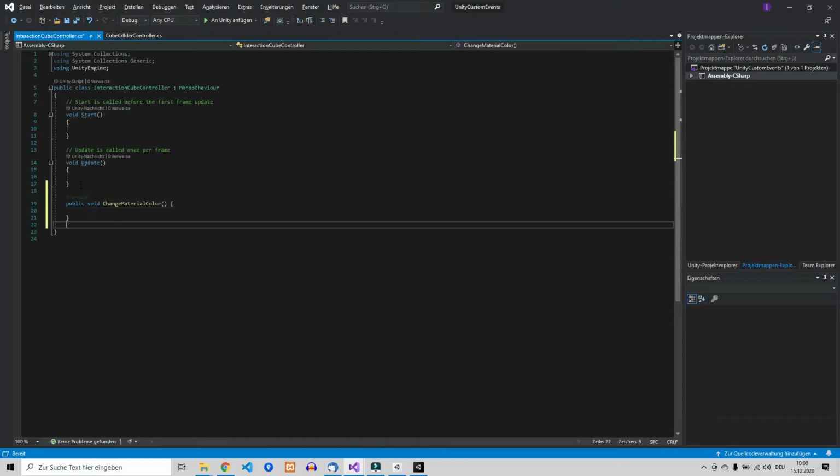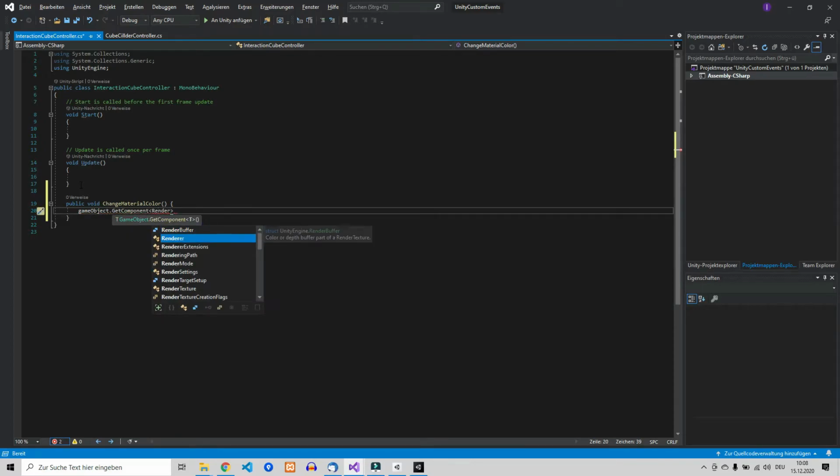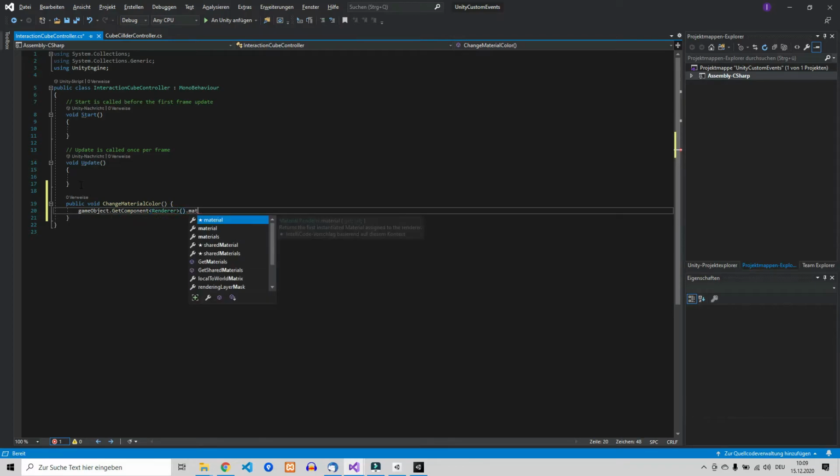And then what we can do here is with gameObject, so this is our main object the class here is attached to, and then you can call GetComponent Renderer, and from there on we can reach our material, and then there's a function called SetColor.